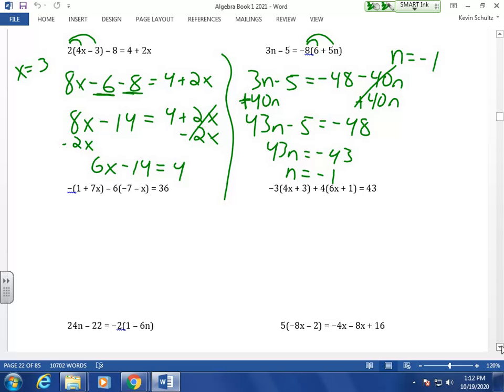So again, take a look at where in your work, which line of this work is not correct. Is it the first one? Check your signs. Make sure you distribute it correctly. Is it the next one? Did you move the variable terms correctly? Opposite operations. Did you add, subtract the right way? Okay. Any questions on it?